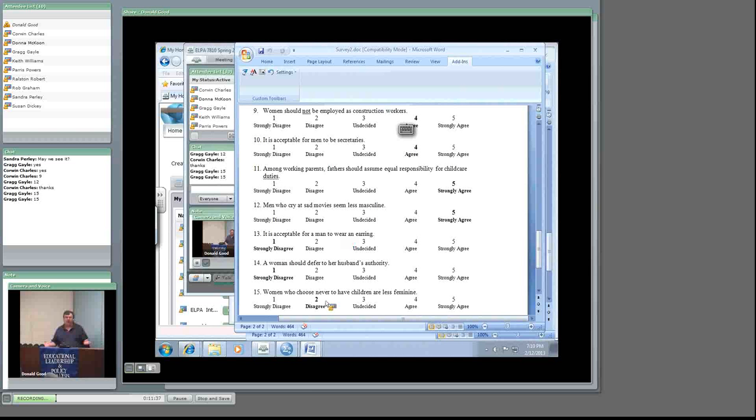Now, let me add one caveat. If we were doing real research on this, I would probably take the average score and divide this by 10 and say 2.4, because I could compare that to the midpoint. But I'm just looking at a raw score here, and I'm not making any comparisons like that. Normally, if I've got a 1 to 5 scale, I'm probably going to get a 1 to 5 measurement. Maybe I'll redo the assignment that way. All right, so that's how you score a questionnaire.